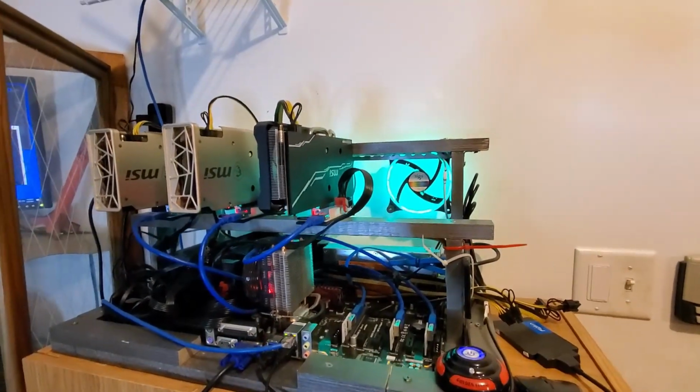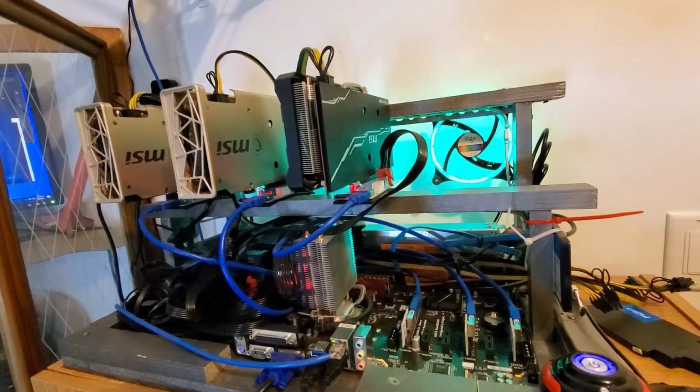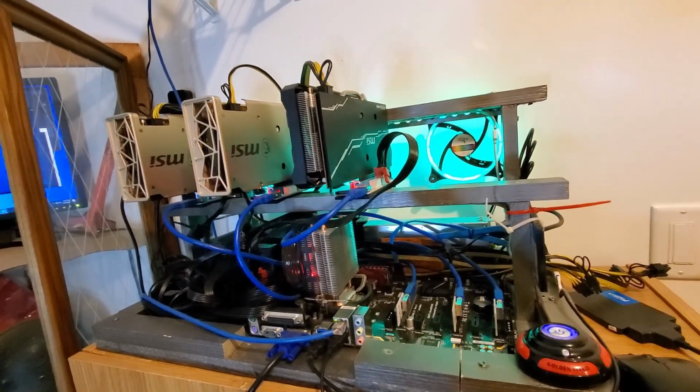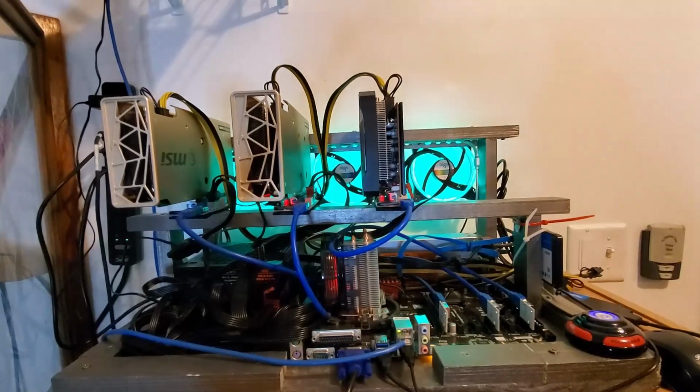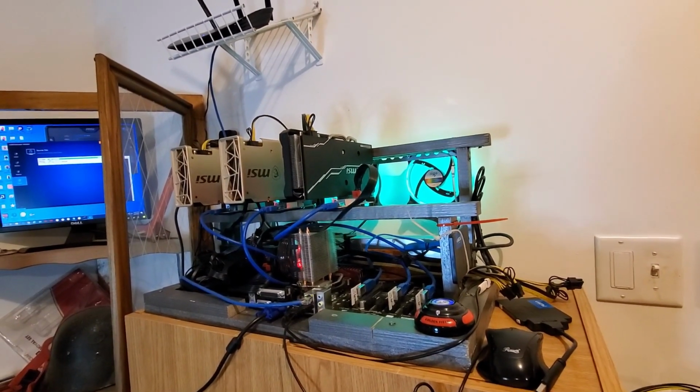So here, let's go ahead and just set this up. This is on a Gigabyte H110 D3A motherboard. These things just run simple and straight. Been using these for years. So let's pull it down and let's get it fitted with our new equipment.